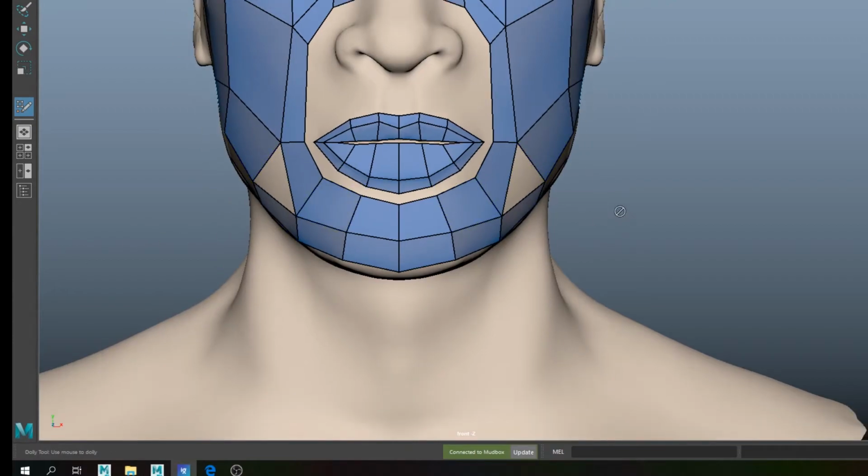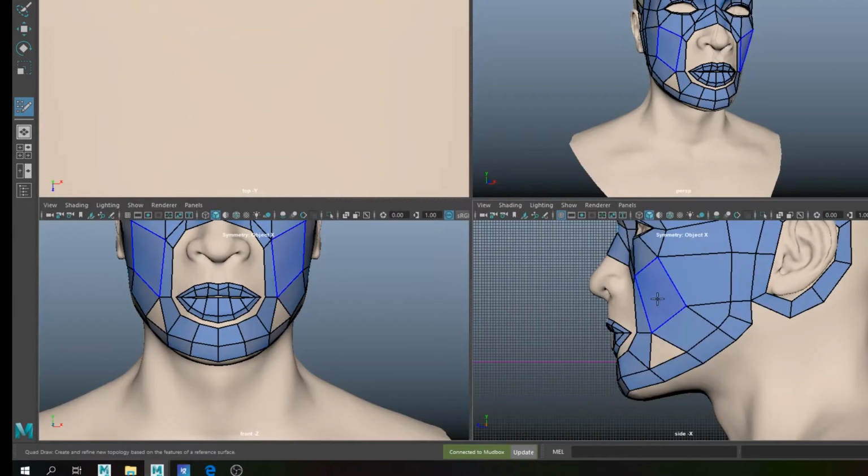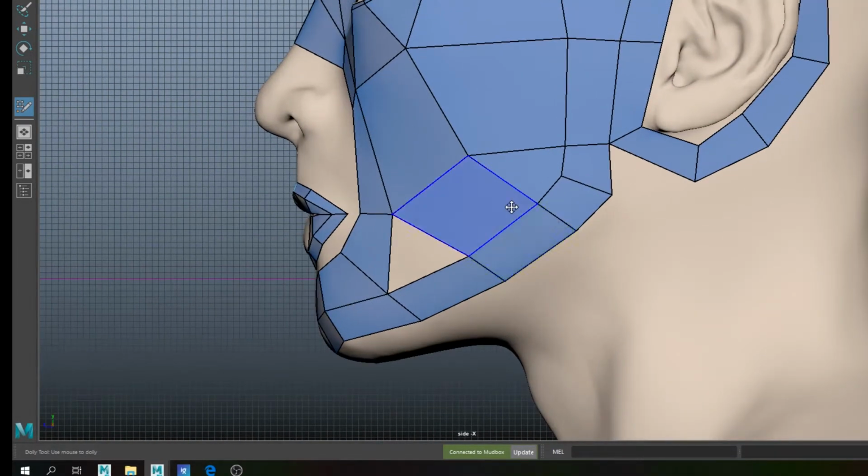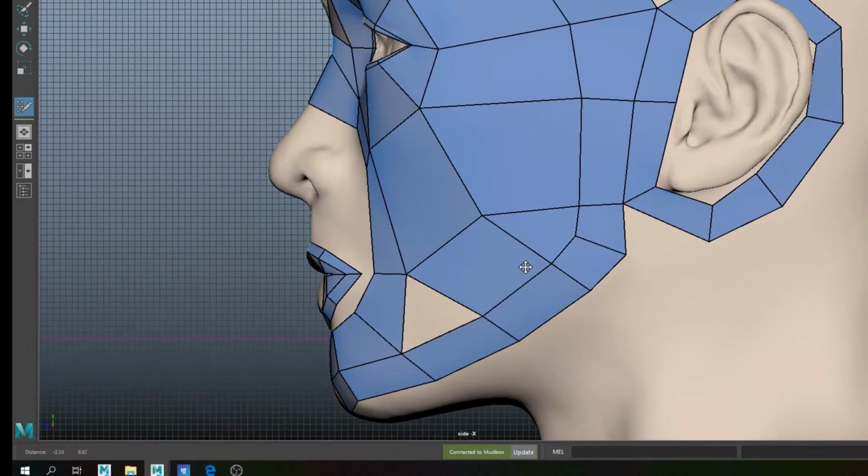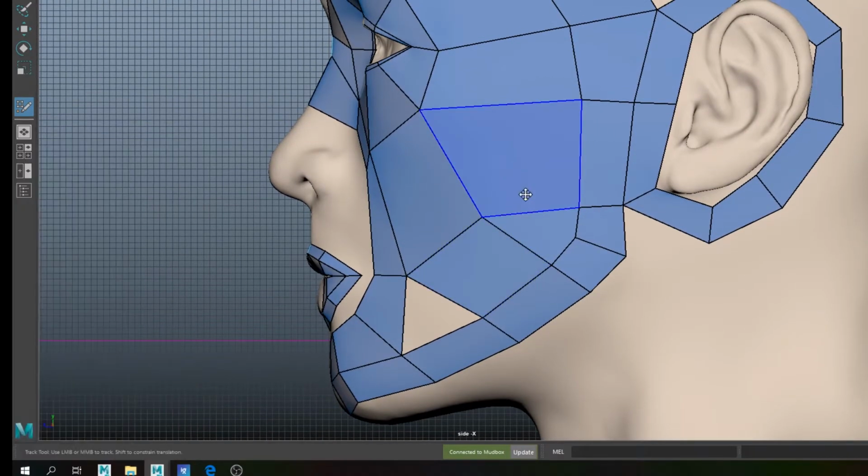Let's go back to our side view. And instead of adding this one here, I'll hold Control to get rid of that face. We'll add this one here. I'll hold Control Shift to get rid of that. Control Shift to get rid of that edge.